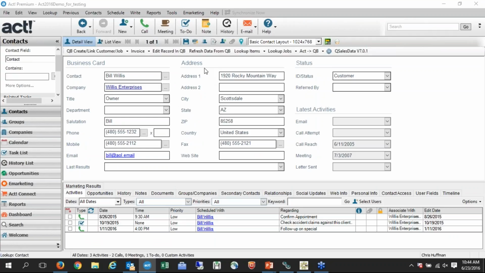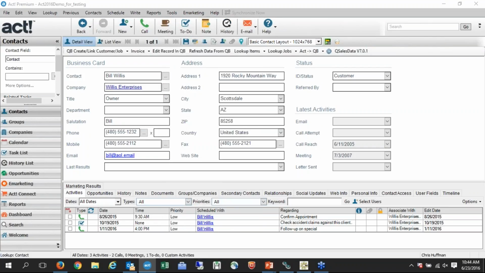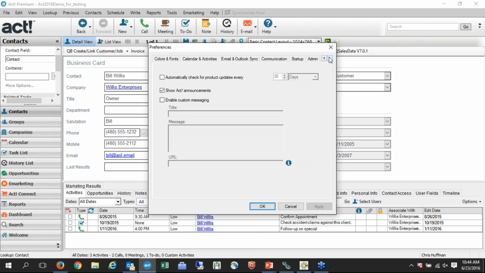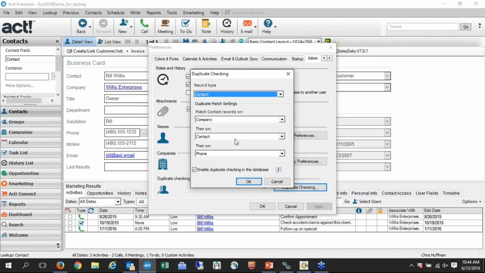That is set in Preferences, Tools, Preferences, Admin, Duplicate Checking. And again, it's really important not to have duplicate records in your database because, you know, people post histories, opportunities on, maybe there's 2 Joyce Nichols. So, you know, those posted on different records and it's hard for your reporting. Again, you always want to have just one contact record in a database.